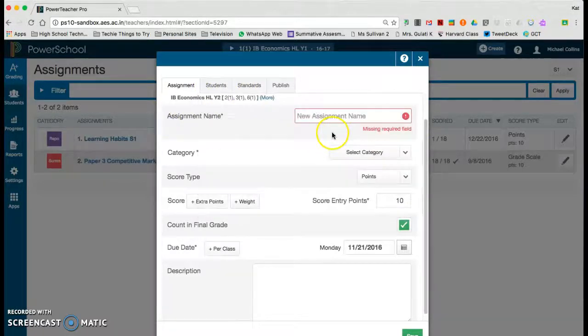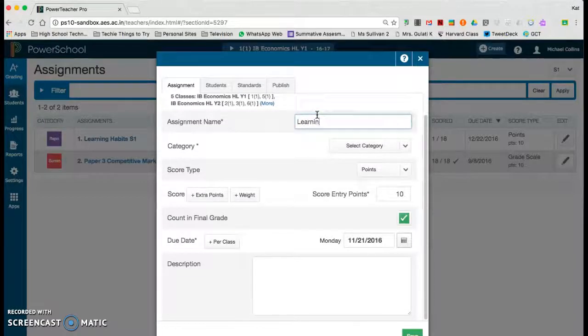Okay, I'm just going to click away. Your new assignment name must be exactly as I have entered it here. It's also typed out in the written instructions that I've given to you all. So it must be done exactly. And it is like this: Learning, capital L, space, Habits, with an S, capital H, space, capital S1, no space afterwards. It's truly that specific for the back end when they pull this assignment to print it on the report cards. So capital L, Learning, capital H, Habits, space, capital S1, and then finished.